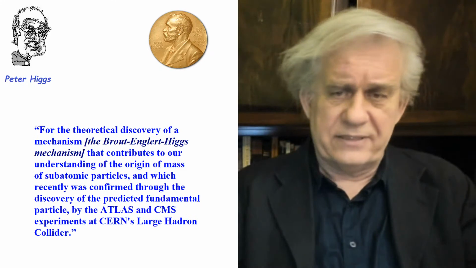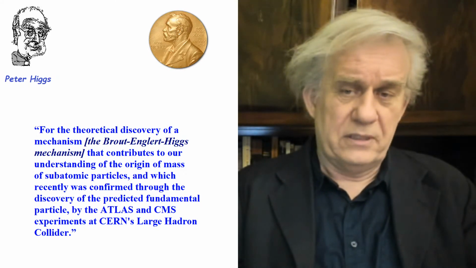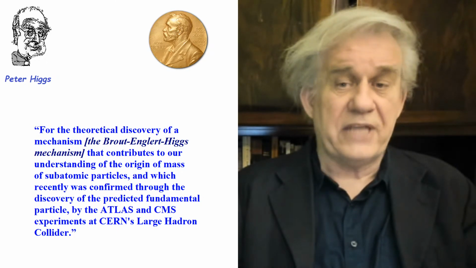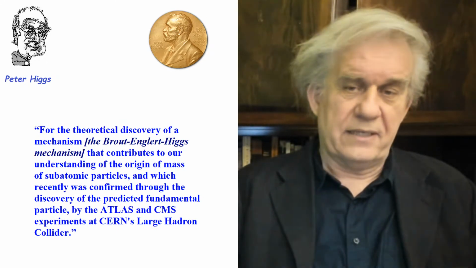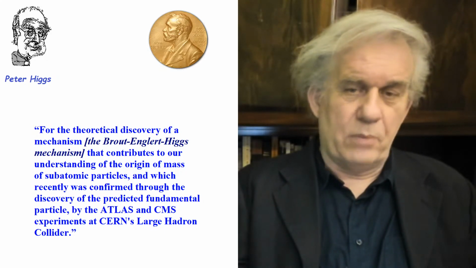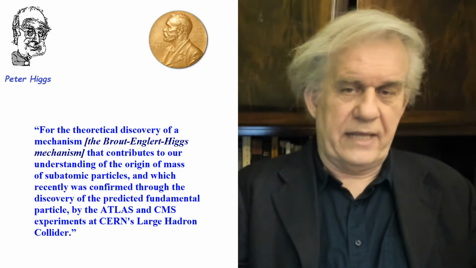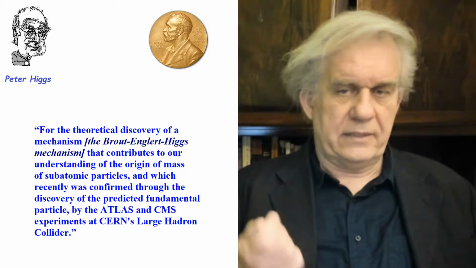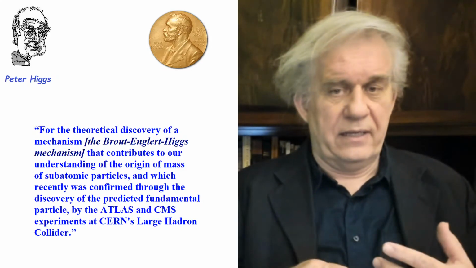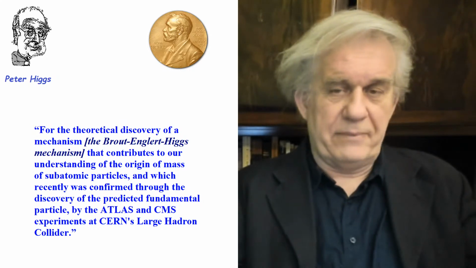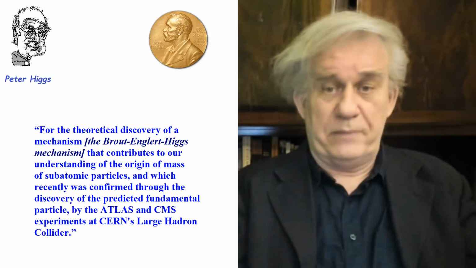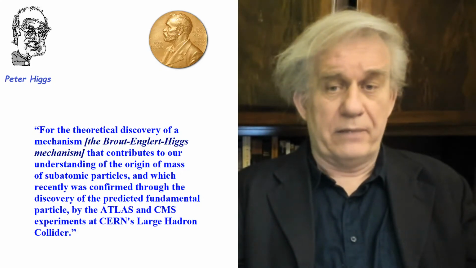Well, not Brout, he died, so they had to hurry up because these people are very old. They're close to 90, all of them. And so they say, well, before the next one dies, we better give them a medal, because otherwise we'll lose the chance. And that's another thing with gold medals at the Nobel Olympics: they have to give it to the old folks before they die, because they don't give medals to dead people at the Nobel. You don't give them retroactively, like maybe the Iron Cross or something like that. No, it's got to be to a live person. And so these people were close to their 90s, so they said, we better give them a medal before they die.